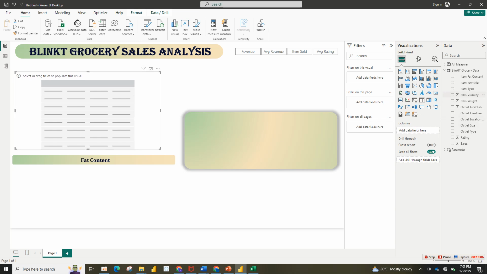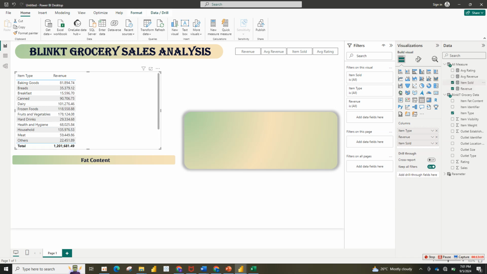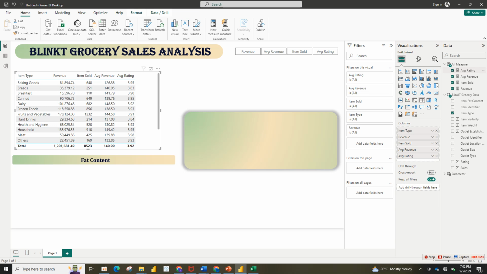Then I'm going to put item type, the various item types that we have. Then go to my measures: revenue, items sold, average revenue, and then average rating. So we have that here.